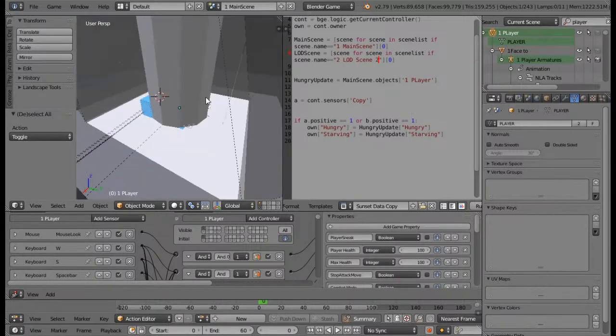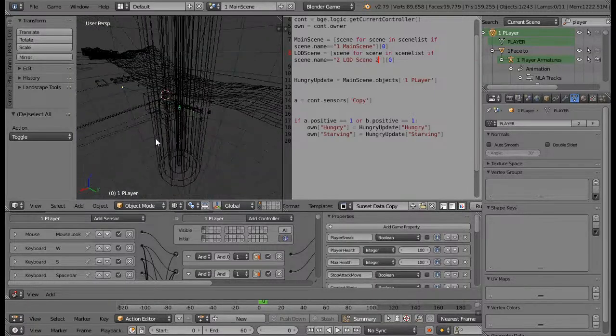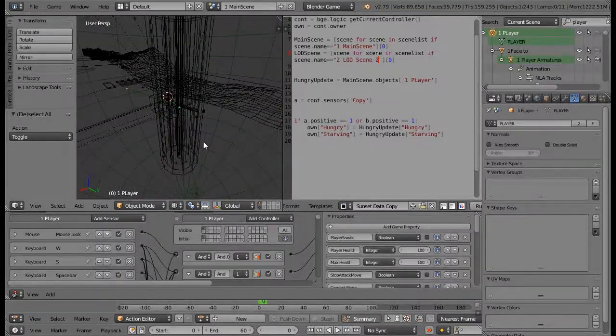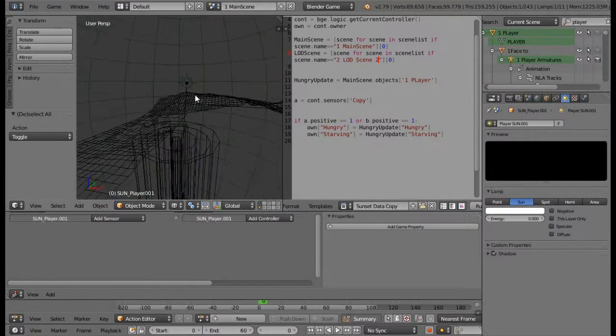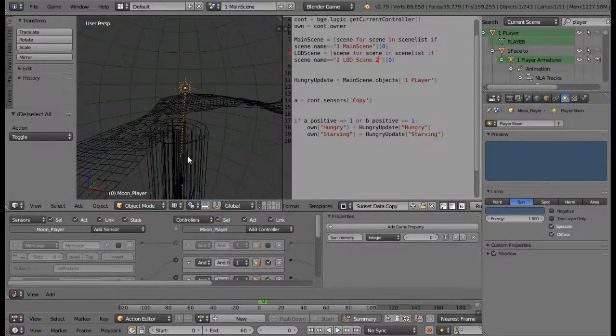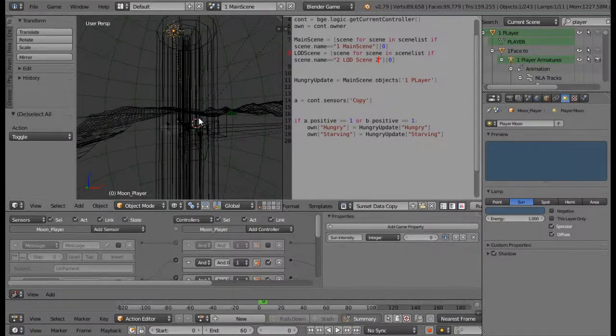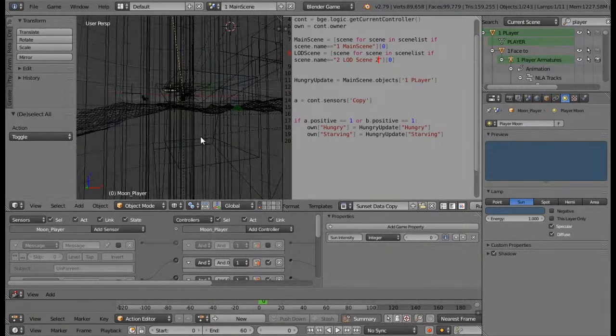There it is, very far. You can see this is the weather system. You can see the sun as well. This is a single scene with so many logics in it.